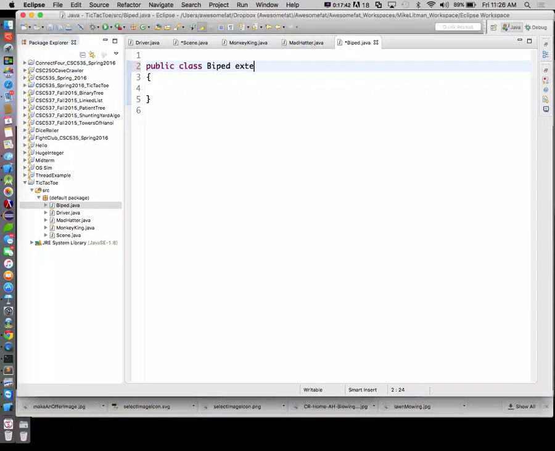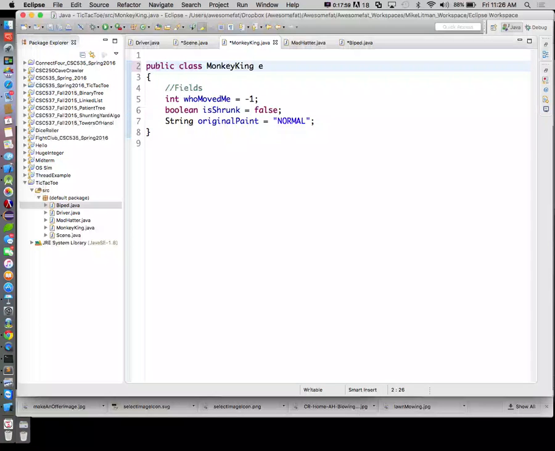So one thing that's hidden here is something that says extends object. Okay, that was invisible code there. I promise you it was there. I've written it in. It will still work with it written in. No harm, no foul. So a biped is an object. A monkey king extends biped, as does a Mad Hatter.